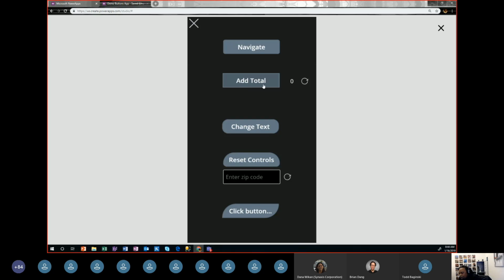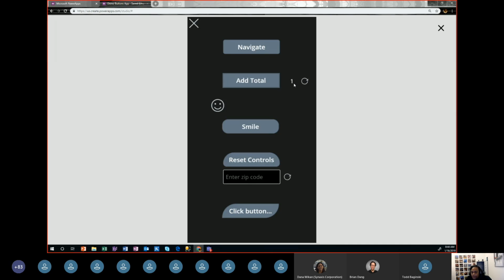But what Todd did earlier, and what we'll do in many cases, is use buttons to perform calculations. And there might be performing those calculations behind the scenes in addition to submitting the data. So don't hesitate to combine actions into a single button, which I'll show you. But on this one, I'm just having it update a variable so that the number for total goes up. I put a label over here so you can see the number for total, and over here it'll reset it back to 0.